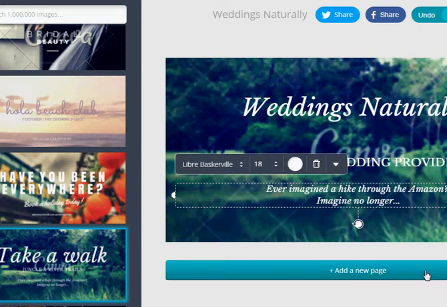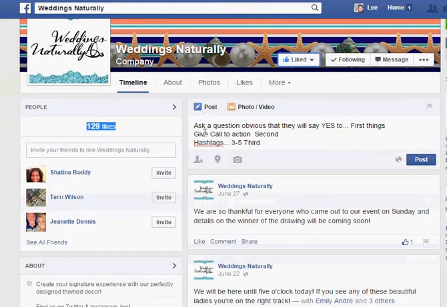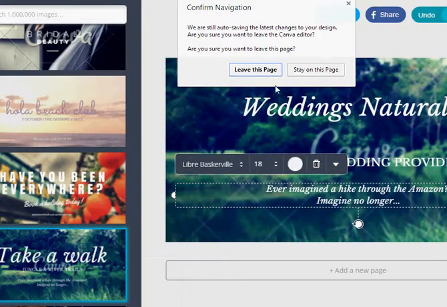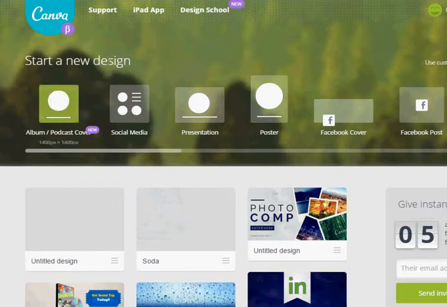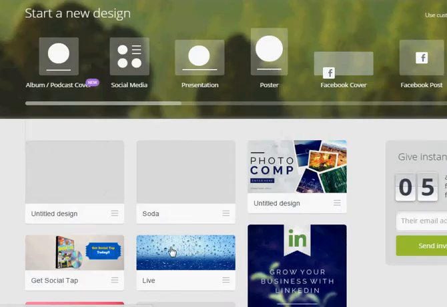So I know this is a little bit longer, and like I said to you, there's a lot of advantages, but I highly recommend, remember, here's the actions you want to take. And again, Canva. I'm going to leave that page. This is what you're going to see. It's just a lot of different things in here that you can do.